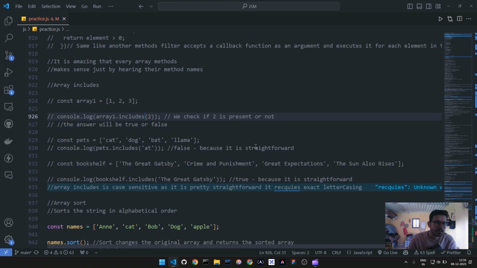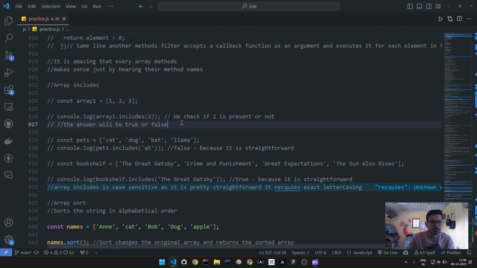One thing more that I want to say about array includes is that it is case sensitive, and it is also data type sensitive. As you can see, we check that integer two is present or not.